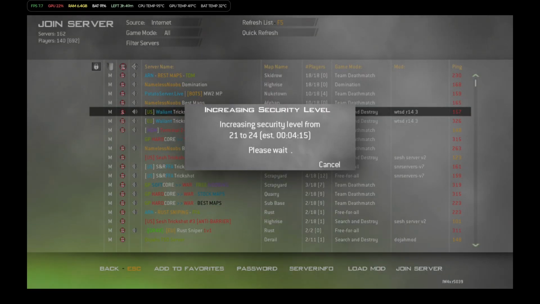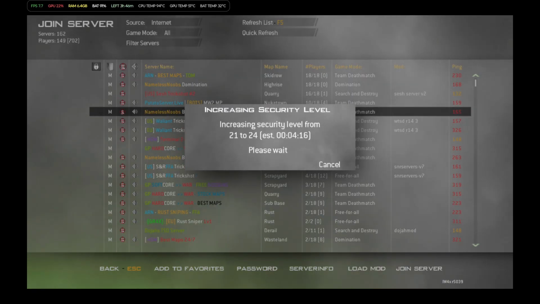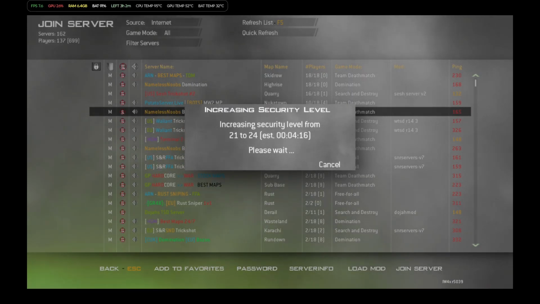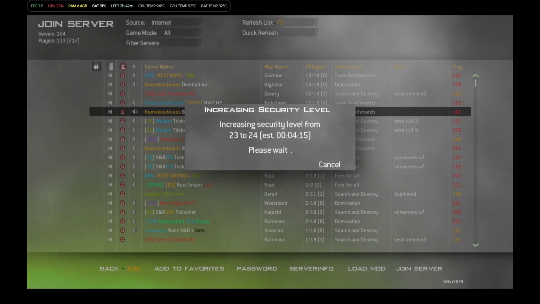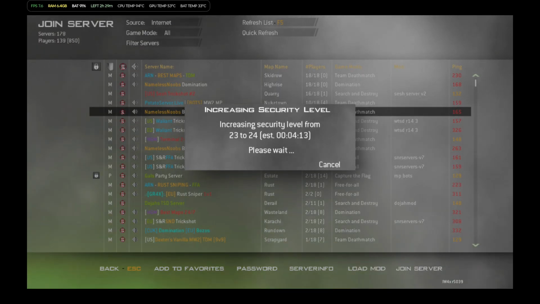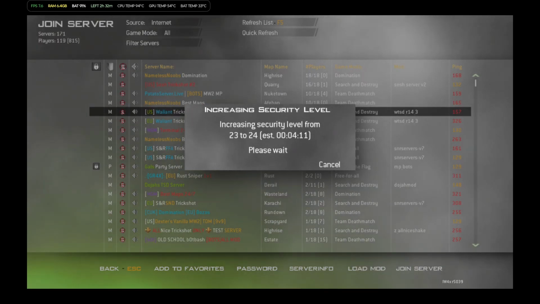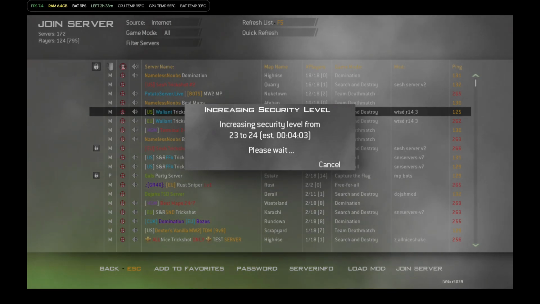So when you are logging in, it will do this, especially for the first couple loads, like when you're first getting into games, where it's going to increase your security level. It's basically just verifying that you're not avoiding any type of IP bans or you're not hacking. It's basically like their form of anti-cheat, I guess. I don't really know. This does happen from time to time. I just let it do its thing. I'm not sitting here worried about it. It will take a few minutes to load, so I'm going to get back to you guys once this game starts loading and all that stuff.